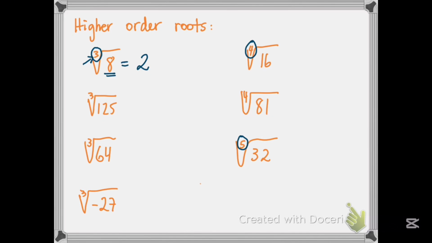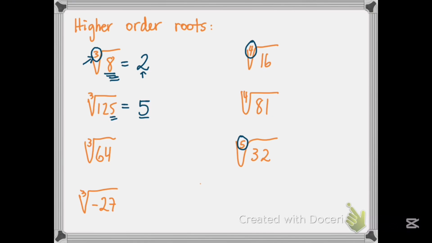5 times 5, 25 times 5, 125. So the answer is 5. Now we can also look at these numbers. Like this is an even number and it's a small one, so we know it's going to be 2. This one finishes in 5, so it's a multiple of 5. So 5 should be the answer. So it's kind of easy to see also how to find these numbers.